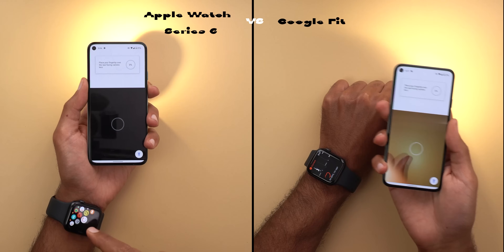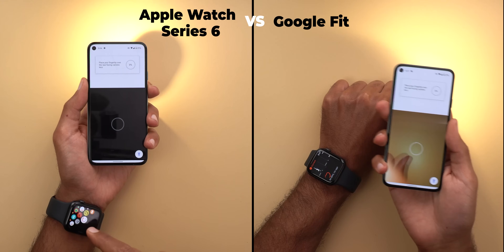To ensure fairness and consistency, here is what I did: I compared Google Fit to one device at a time, and the Apple Watch was first. Both devices were measuring at the exact same time. On the left I have the Apple Watch and the Pixel 5 in the same hand, but the Apple Watch was upside down. To make sure this wouldn't impact accuracy, I also did the test with the Apple Watch properly positioned on my left hand and the Pixel 5 in my right hand. I did the test three times in each scenario.